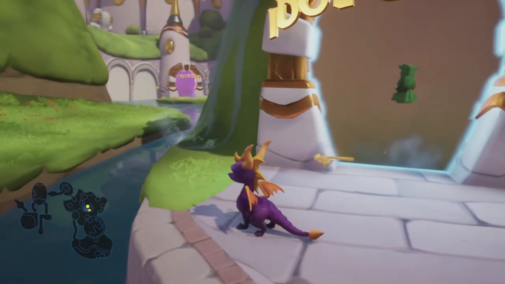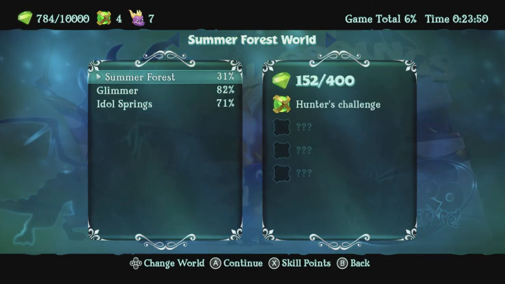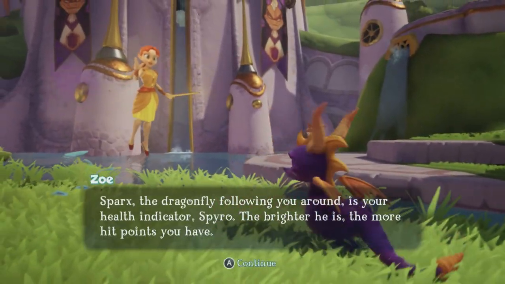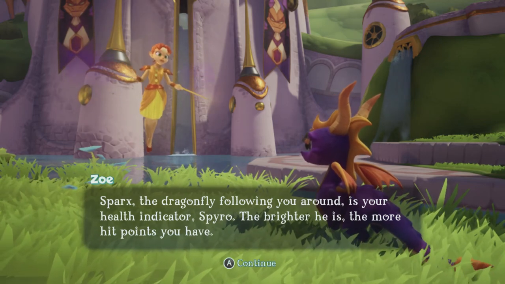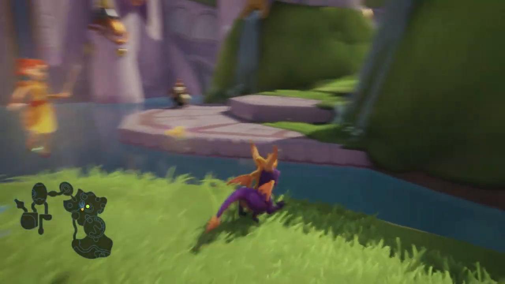Anyway, last time we did Idle Springs, sort of, we're only at 71%, but we need some more moves and stuff to finish off these areas. Because this game, much like Banjo-Kazooie, requires you to buy extra moves in order to progress. Dragonfly following you around is your health indicator, Spyro. The brighter he is, the more hit points you have. Yep. I haven't taken any hits yet, but thanks, Zoe.